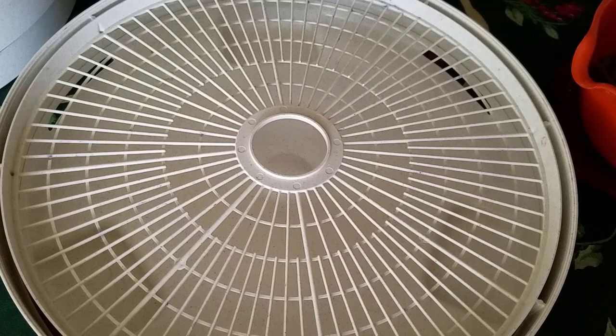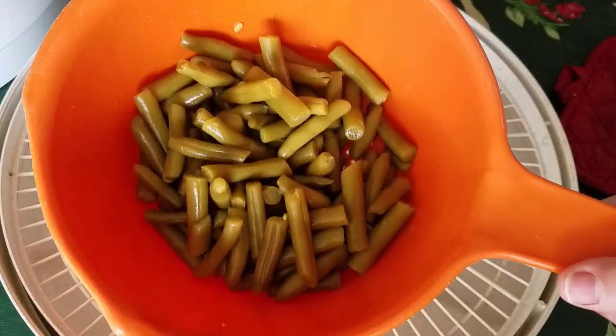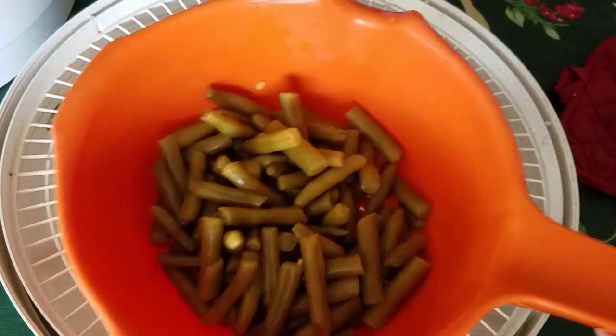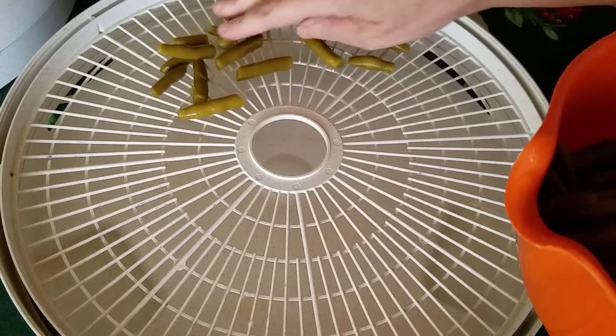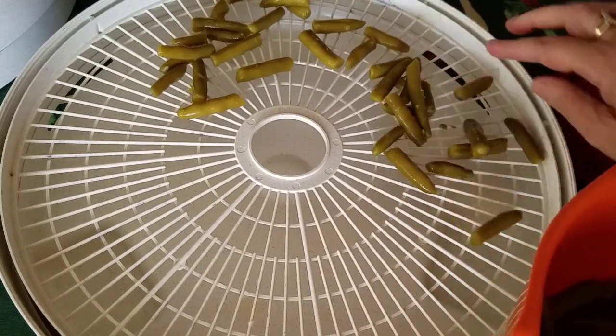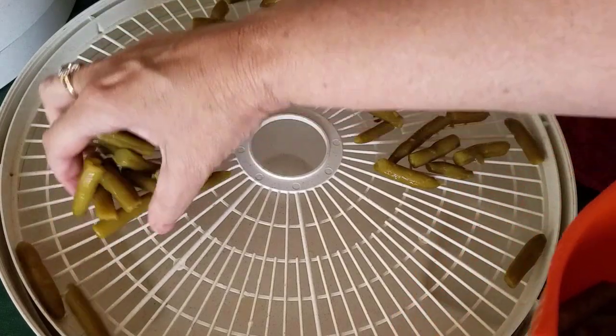I'm going to dehydrate both canned and frozen green beans. I've never dehydrated green beans and I just want to test them out to see if I like the end result. So I've got one can of drained green beans. This was just a 16-ounce can, and I'm going to put this on the bottom tray. The reason I'm putting it on the bottom tray is just to make it easier for me to remember, because I want to compare and see what turns out better.